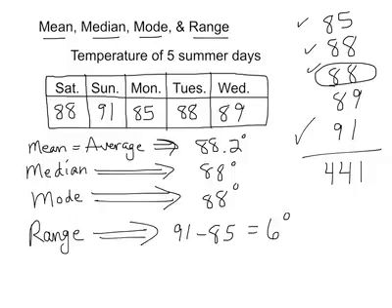Now the only thing that I'd like to add to this example is in the case of the median. We found a middle number, because remember median is the number in the middle when they're put in order. In this case we had an odd number of entries so we could find the middle. If you had an even number of entries, you would just circle the middle 2 numbers and then find the average of those. And that's how you would find the median if you had an even number of entries.